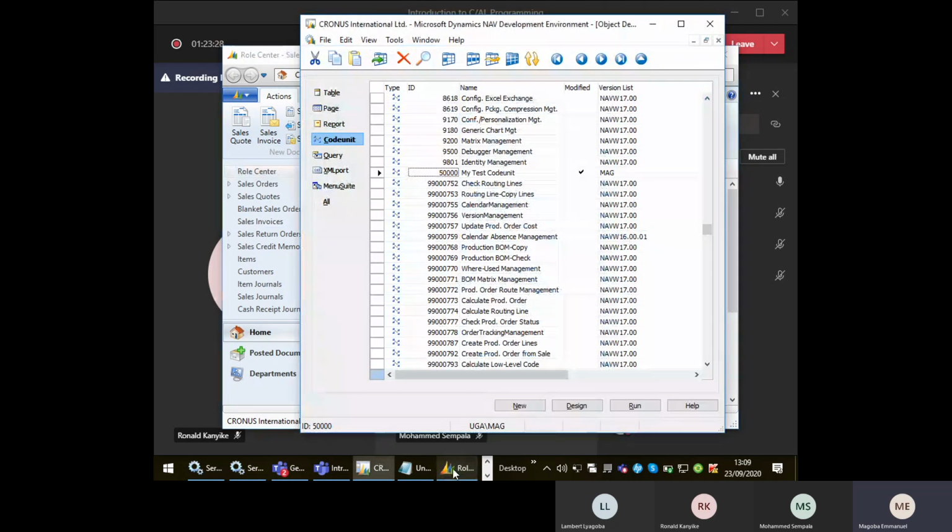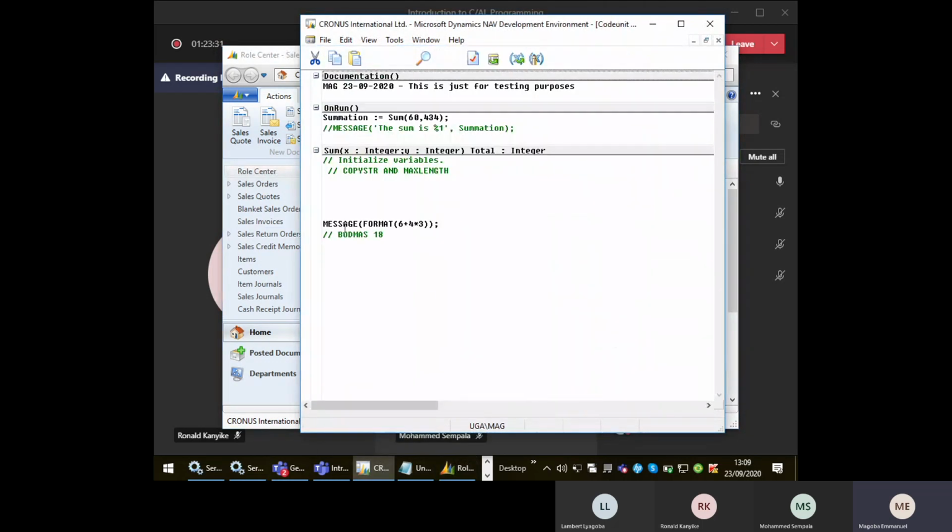But there are scenarios whereby you may have something very complicated, okay? Divided by 2 and something. So in such scenarios, it is better to put what you want to be computed first in what? In brackets. So that will ensure that the system will compute what is in brackets. I think even our body mass has brackets, if I remember very well, brackets of division, multiplication, addition, and subtraction. So in such cases, it is better to put that in brackets.